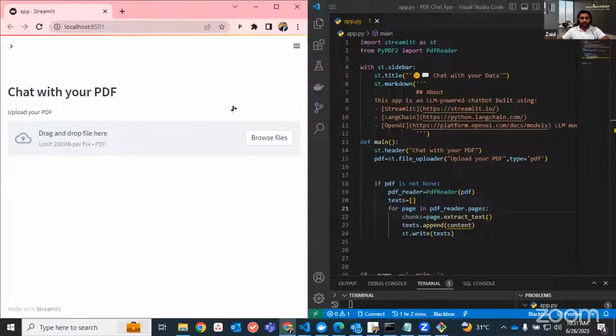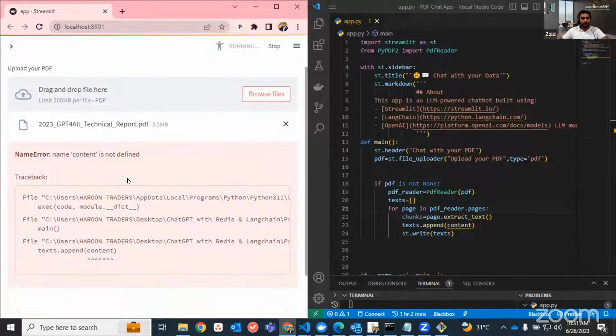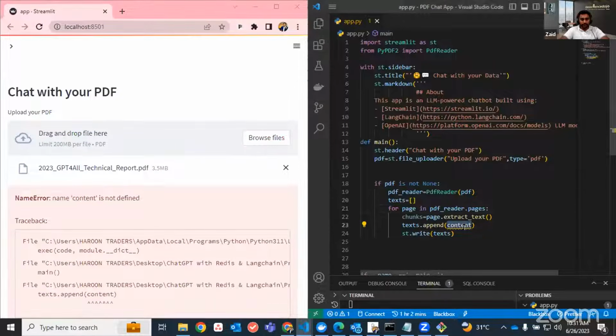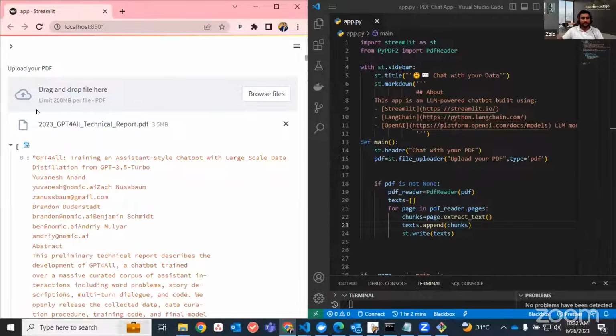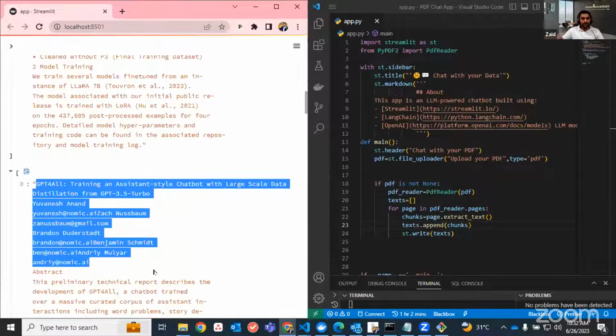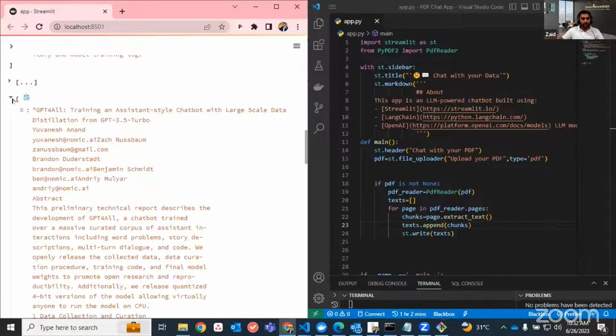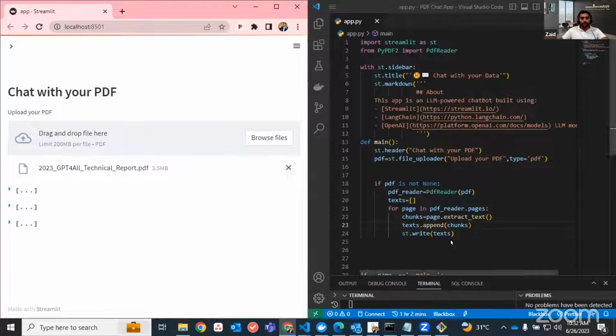So let's rerun this application again. After uploading our PDF, okay, we're going to say chunks. Let's rerun this again. Okay, so what I have done is I have uploaded my PDF, read the text from it and converted it into particular chunks. As you can see over here, this is our first chunk. This is the second one. So we can close this third. All right, we have those 3 pages over here. So now we can commit this particular thing.